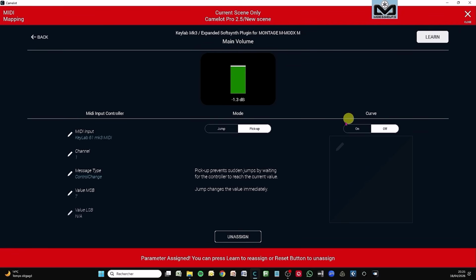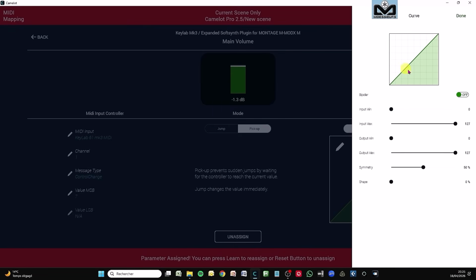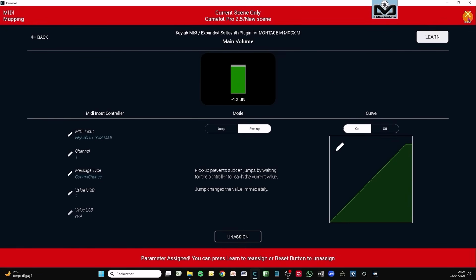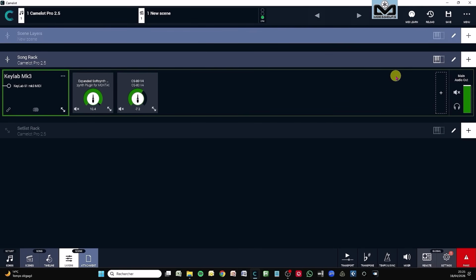Something different, which also brings a certain advantage to this way to work, but which here will be individual, item by item, is that we can set curves. You can decide to have a curve, to smooth things out, move things faster, slower, choose a starting point, an ending point, range limits, and so on. It's super flexible. And it does exactly the same thing. Let's only assign one, with pickup that's controlled here. This MIDI Learn is really great.